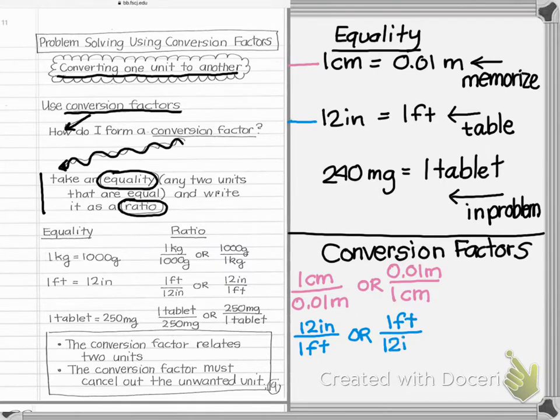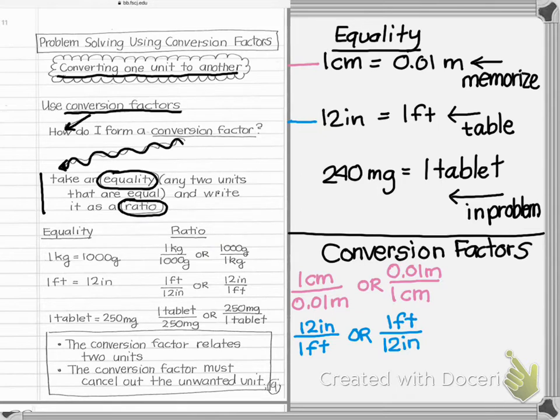Or, depending on the problem, I might want to write the 1 foot on the top and the 12 inches on the bottom. Now, all of these three equalities and subsequent conversion factors, I've kind of just pulled randomly from my mind. But if we were doing this in a problem, it would be specific. Like you would know which ones you were supposed to use. We're going to do specific problems. In this exercise, I'm just trying to get you to understand an equality is when two things are equal, and then if we know two things are equal, we can write one on top of the other. That's a conversion factor, and we can use that to solve our conversion problems.